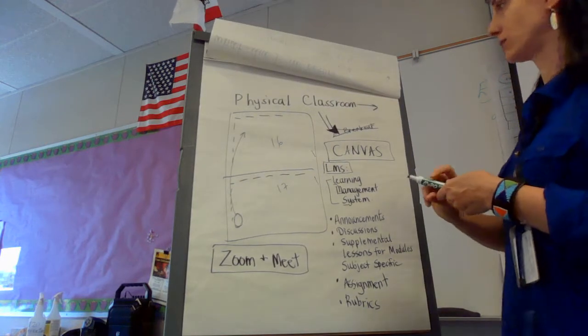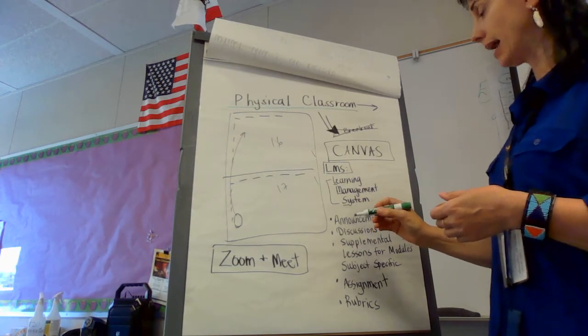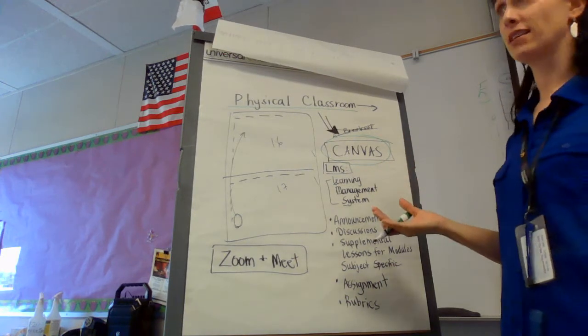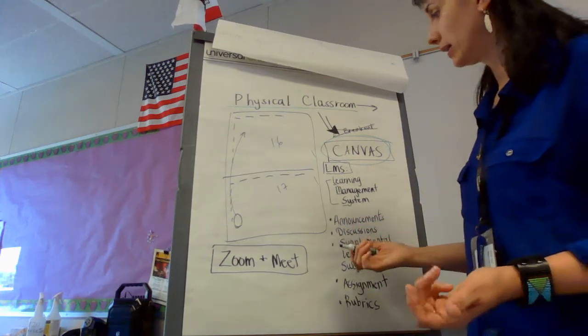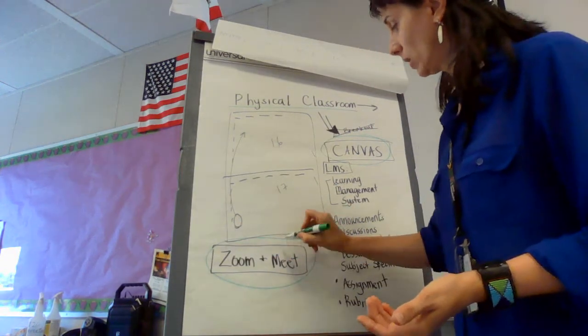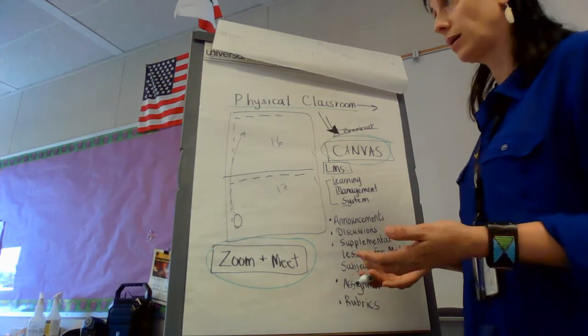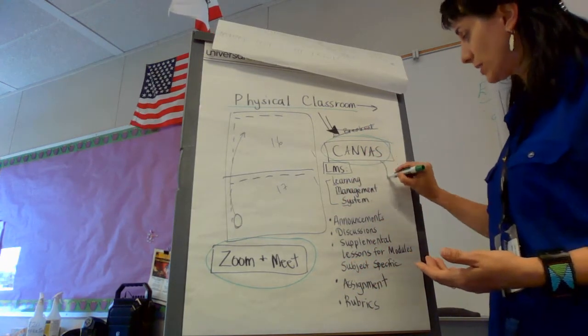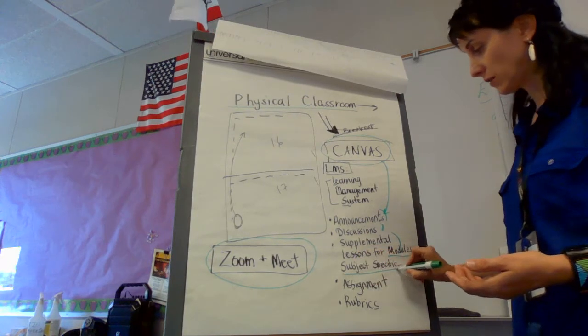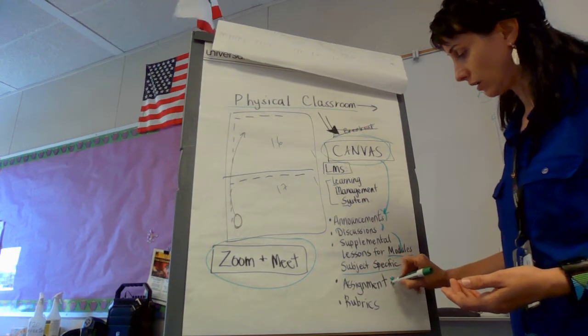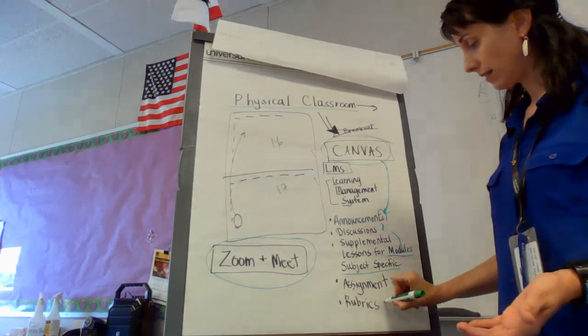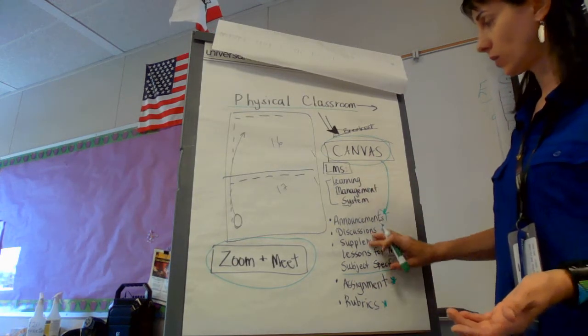The physical classroom, we no longer will be using the physical classroom. Instead, we will be using Canvas. So you should think of Canvas as a learning management system. The classroom is a learning management system when you're allowed to be physically in the room. So instead, we will give students assignments on Edmentum or Canvas, and then when we meet them in Zoom, we will take a look at their data and see where they were struggling and places they need more help. Canvas is really being used for announcements in the class, discussions, supplemental lessons for modules, subject-specific extra help. You can have extra assignments like they're writing a five-paragraph essay or just writing a paragraph, or they're learning to write a letter, different things. And, of course, we have the rubrics and the scan activity. That's what we're using Canvas for.